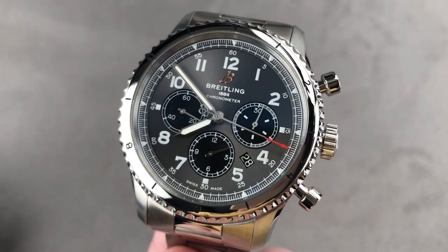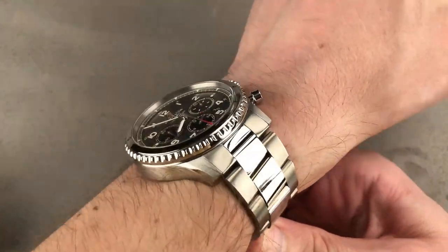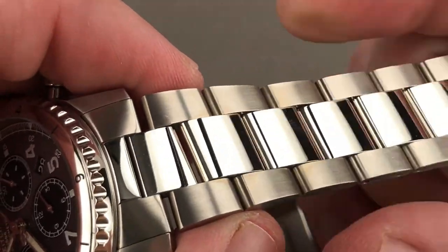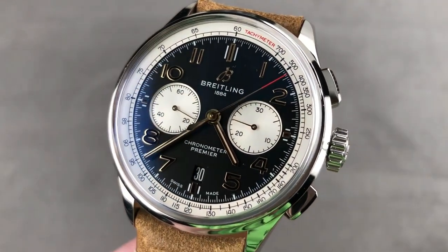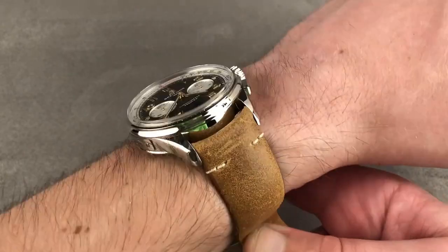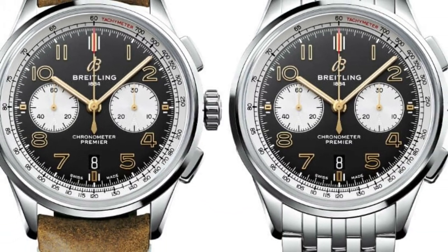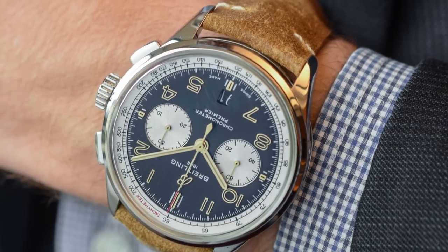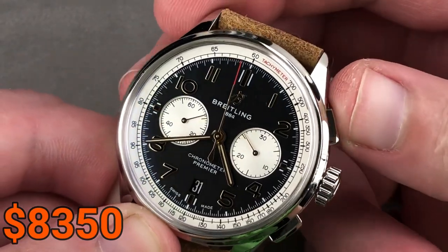The Aviator 8 is a replica in black and gold of a pilot's watch from 1953. It has Arabic numerals, tone-on-tone small seconds, and a 12-hour chronograph counter — a unique, reasonably priced model with a vintage feel, priced at about $8,250. A special edition was created in association with Norton, a motorcycle manufacturer from Birmingham that received support from Steve McQueen and supplied troops during World War II. The tachymeter scales can be used to measure speed over distance, and it features a black Arabic dial with silver chronograph counters. This product is priced at about $8,350.